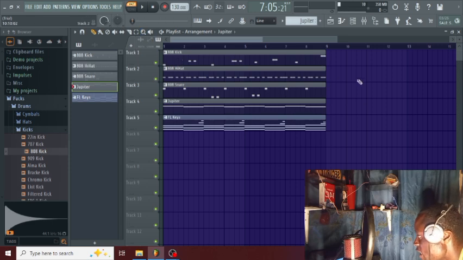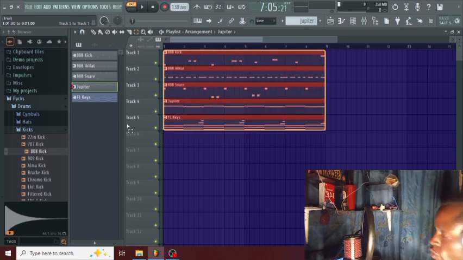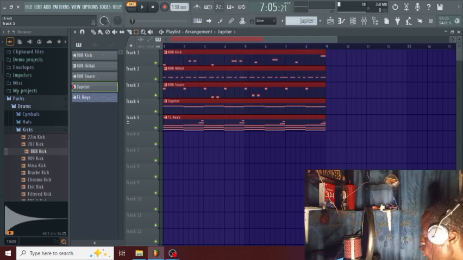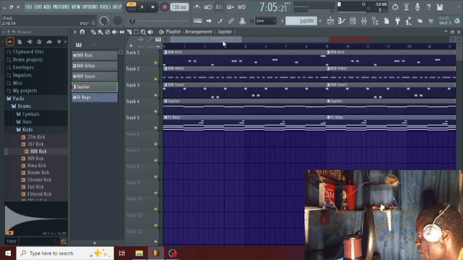So the next step, what to do here is to click on select. Put your cursor like this on here, left click and hold it. Drag your mouse to the left, which is another way to highlight it like this. You can also press Ctrl and A on your keyboard to highlight it, then press Ctrl and B several times to extend your beat to make it longer. That's okay. I'm extending my beat now.